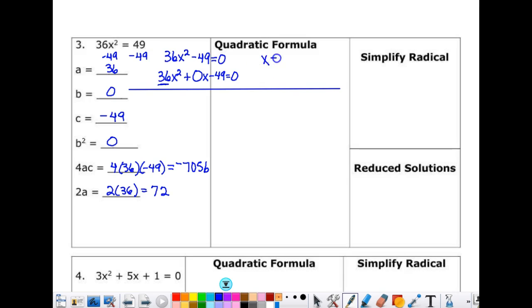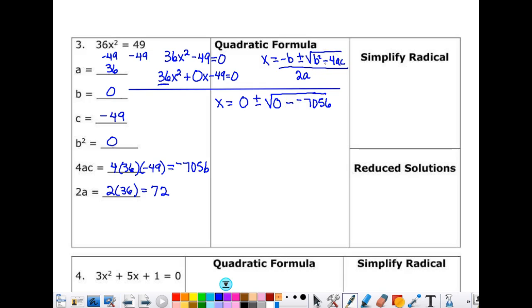I'm going to write the quadratic formula here. It's at the top of your page, maybe. I can't remember if it's up there or not. Okay, so we want negative b, which is still 0. We kind of lucked out on this one, didn't we? And then b squared is 0 right there, minus a negative 7,056. You have to be really careful there.